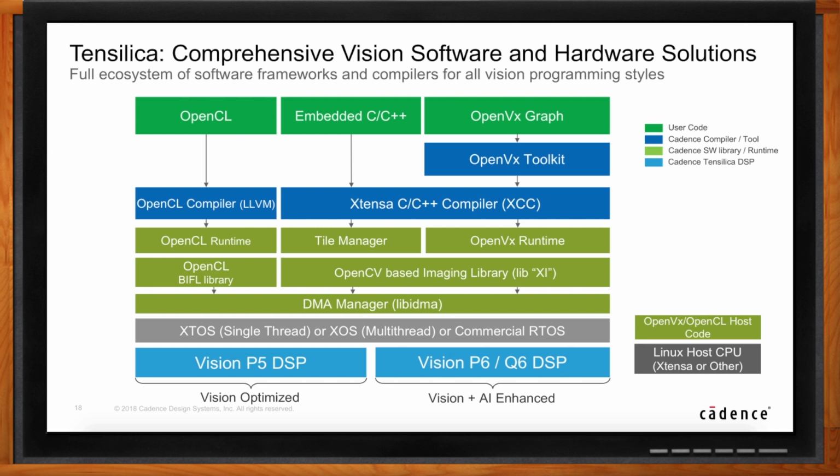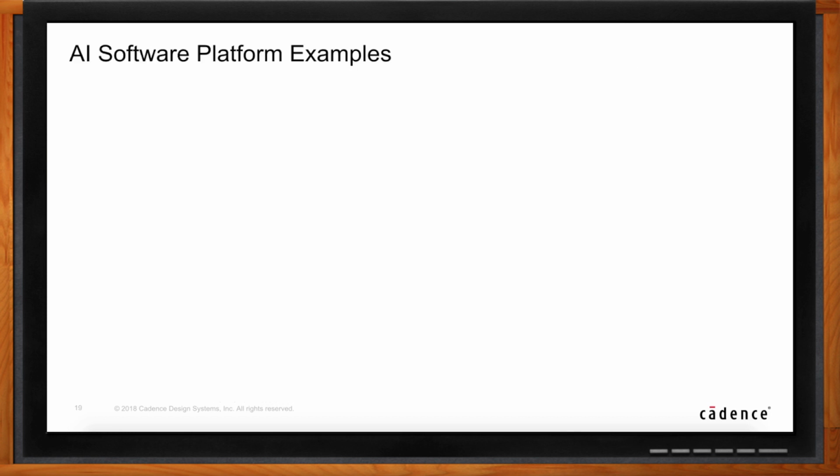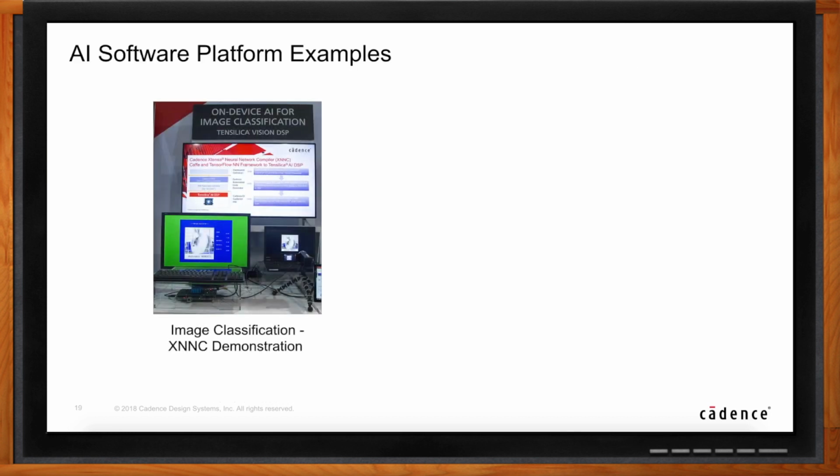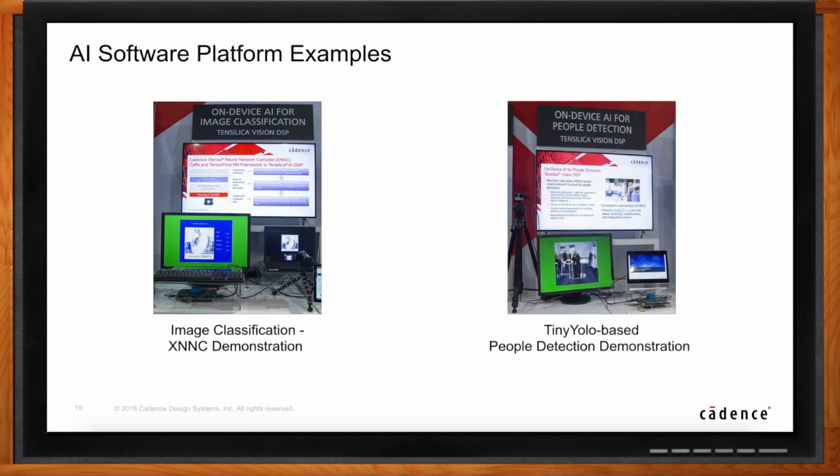Now, this all sounds cool on PowerPoint, but let's talk about some real-world examples. Is this running anywhere yet? Vision Q6 is available right now as an IP, but our previous generation Vision P6 has already been implemented in silicon. You already saw some examples in phones, in a MediaTek example and a Huawei Mate 10 example. Huawei actually announced a P20 phone also based on Kirin 970. In parallel, we have also created a P6-based silicon and software development platform that we demonstrated at Consumer Electronics Show in Las Vegas and Mobile World Congress.